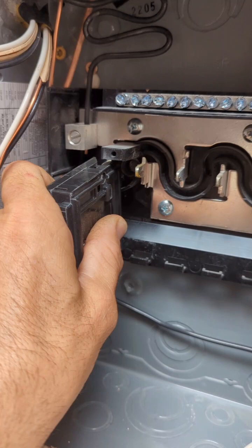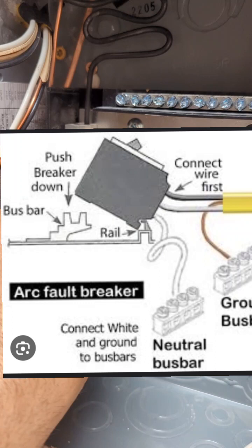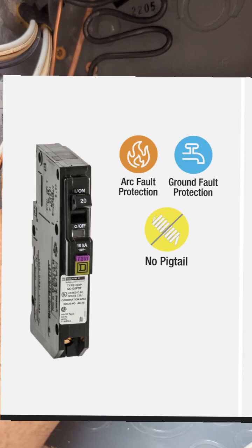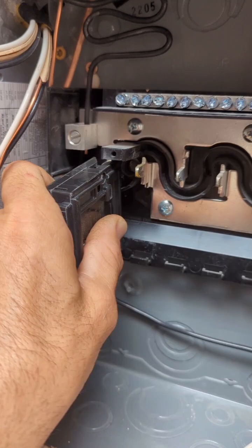The main visible difference on AFCI/GFCI breakers is a small white pigtail wire. You run your neutral into the breaker itself where labeled, then take that pigtail and attach it to the neutral bus bar — that's the key wiring difference. Some versions have no pigtail but require a special box, which you're probably not dealing with.